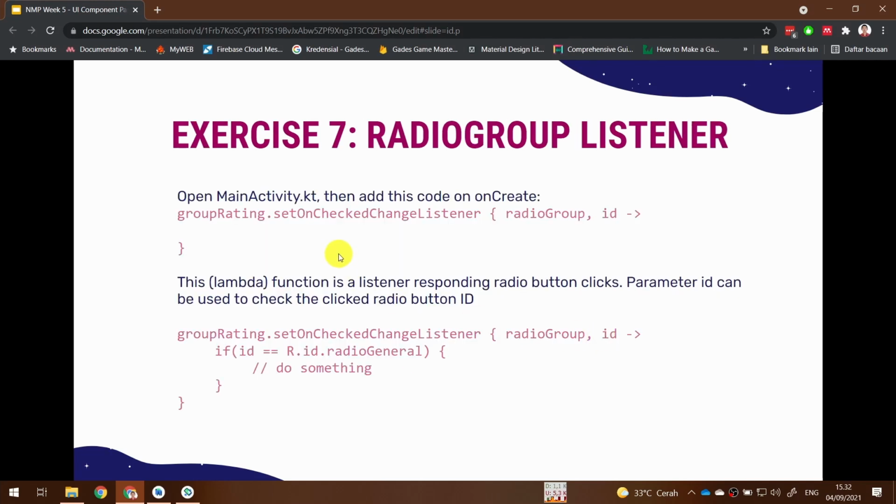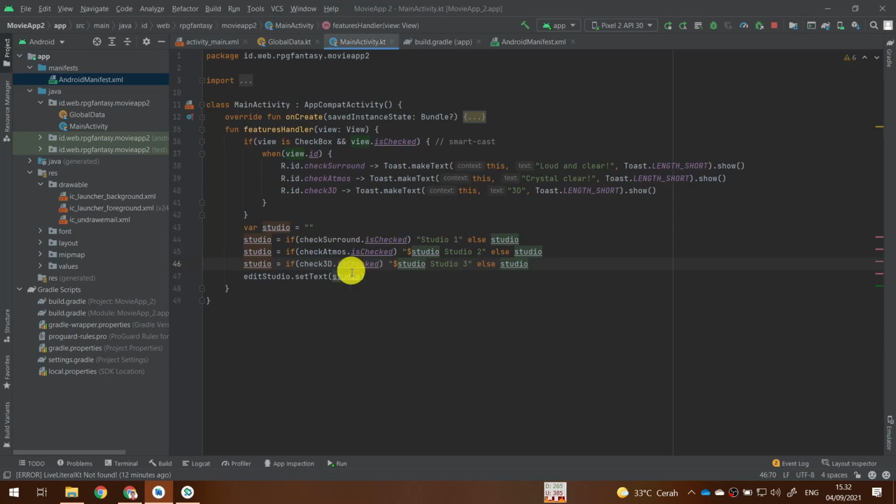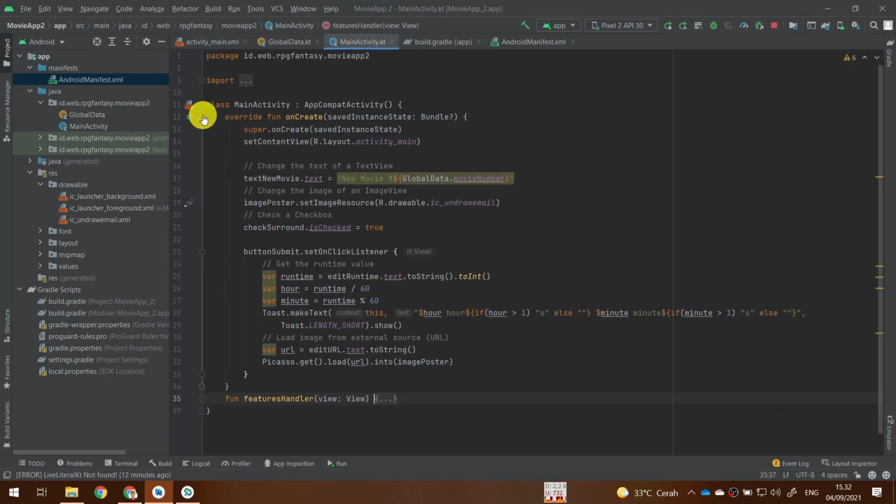Now for the listener, instead of doing the same thing as with our checkboxes, we will add a listener to the group rating instead. So open your main activity and go back to your onCreate.